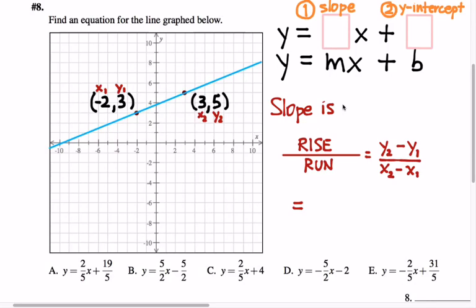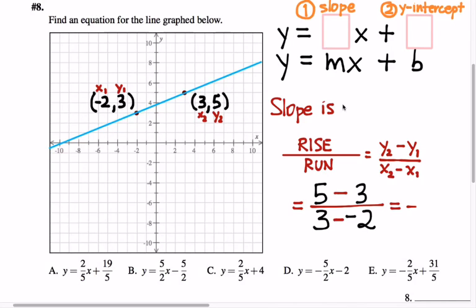All right, so if I labeled it this way, then the point 3 comma 5 is going to become, in my fraction, more like this. 3 comma 5. Right? So the 2 coordinates of that second point I've put into the fraction, up and down. And then negative 2 comma 3 will become, in my fraction, negative 2, 3. And my job is then to subtract those from one another.